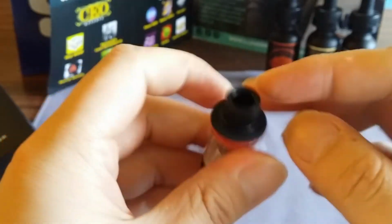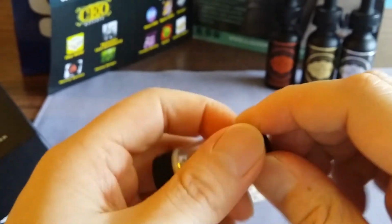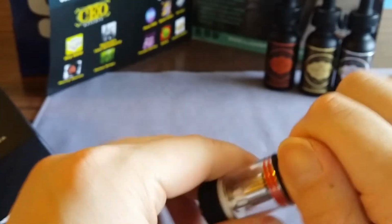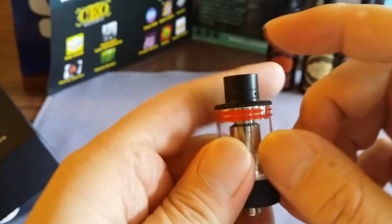Some people might not like this drip tip. They think it could be a con if you want to use your own drip tip, but there's no adapter for it, so you have to use this drip tip. I have no problems with this drip tip. I really like it. It has that anti-spitback, and it's wide bore.